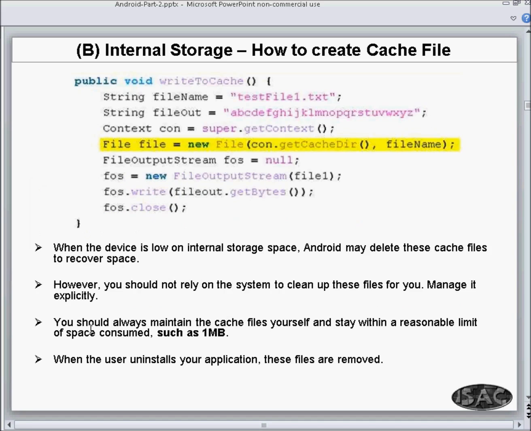Sometimes, what happens is that we want to create a cache directory. A cache directory is a particular directory where you want to store some files which are important to load in memory for faster access, but you don't mind if sometimes they get deleted as well. So you can create a file and put it in the cache directory so that it will be loaded very fast. The only thing you have to be careful about is that you should use context.getCacheDir to get that directory in which you will put that cache file. After that, the rest of the things are pretty much the same as the regular one.